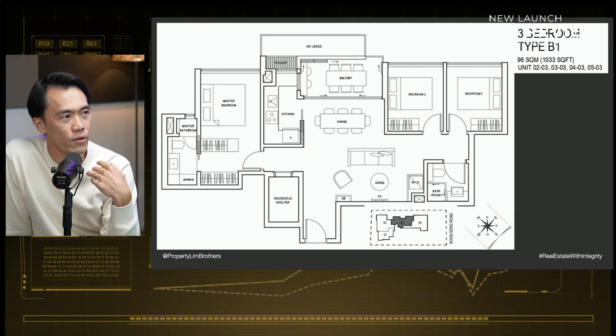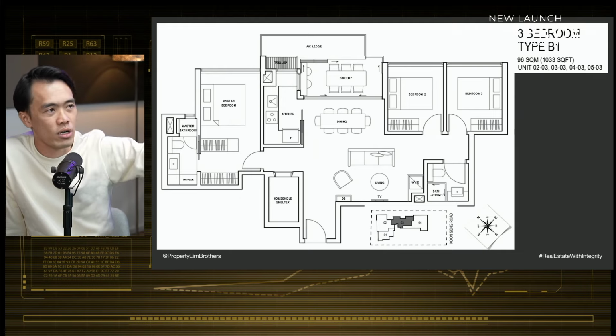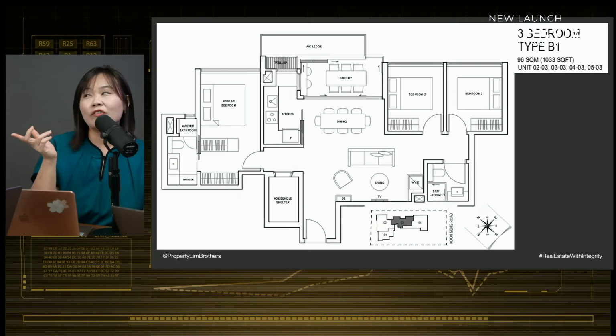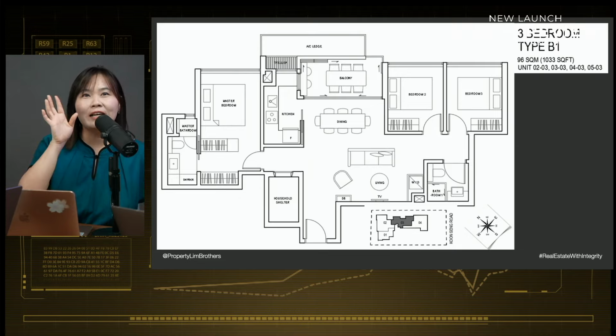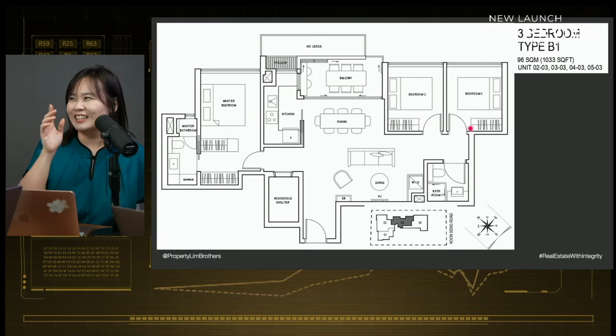I personally don't like the fact that the living sofa is in the middle. When you want to walk, you'll be walking across here and there. But I'm not a designer, so if you can design something around it, I think that would be beautiful. These are just suggestions anyway for the furniture placement. But personally for me, I'm a big fan of dumbbell layout. I really like that the two common bedrooms are on the opposite side, because if you have kids, they are away from you with their own bathroom area. So you get to have privacy at night with your partner.